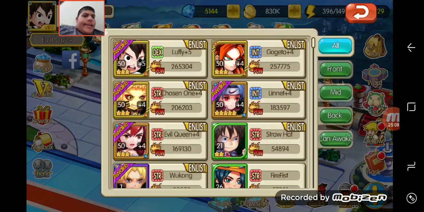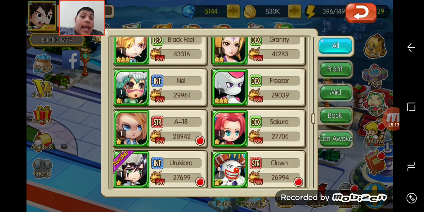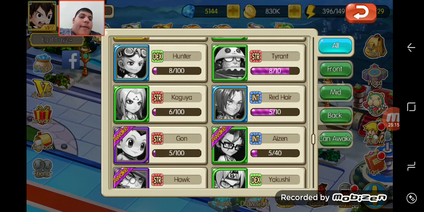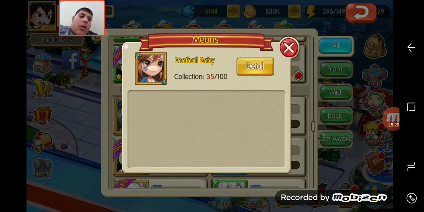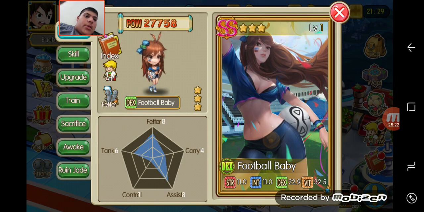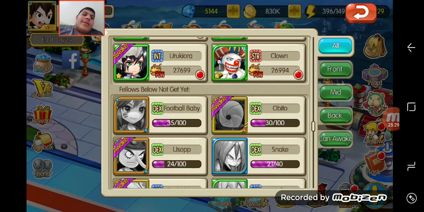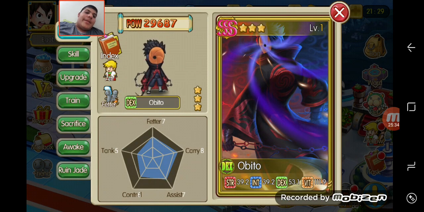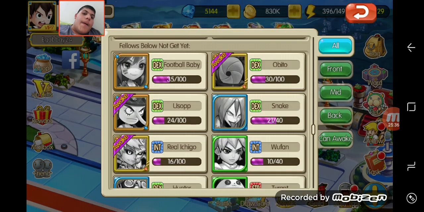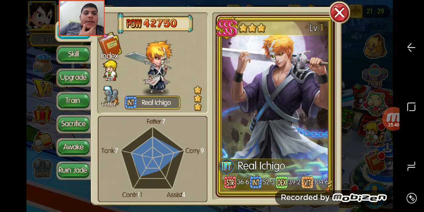Last thing is, like I said, to collect characters, you might just get them 100%, or you can get them like 30%. I'm 5 on Goku, but I have Goku already. I'm 35 on this football girl. Let's see. Oh, she's just a double S. Never mind. That one shows like a triple S. I'm pretty close to getting Obito. Not really close. I'm at 30 for him. I really want him because his special thing is that sometimes when you hit him, it just doesn't go through. As you can see, he's a triple S. Ichiko, I'm not that close. I really want him. He's also a triple S.